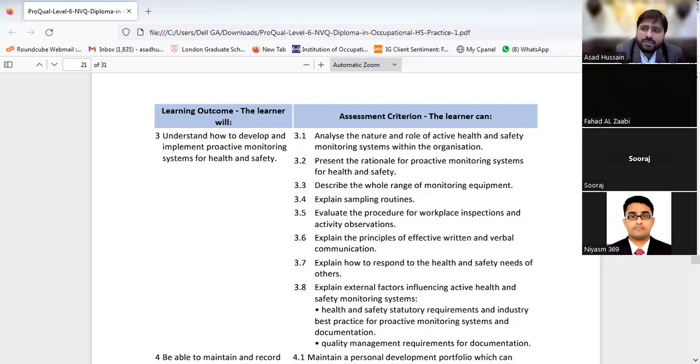Okay, I'm just going to give some examples. Intrapersonal skills are considered in this matter. If someone has a good behavior toward others, then he can respond more effectively than a person who is just responding due to his job. These are two different behaviors. That's why, in the culture unit, positive and negative health and safety culture, we discussed that the attitude and behavior of a person is more important in responding to the health and safety needs of others.